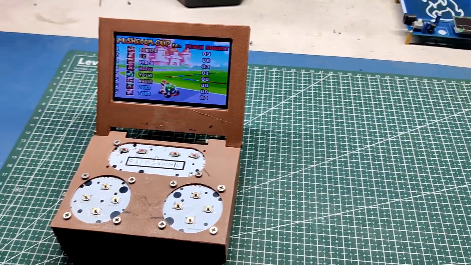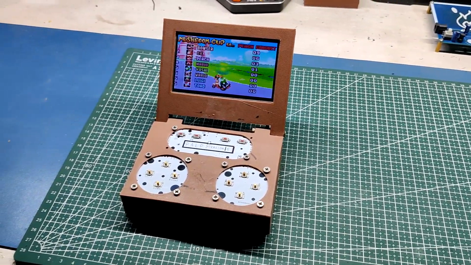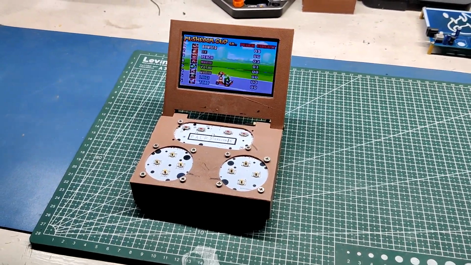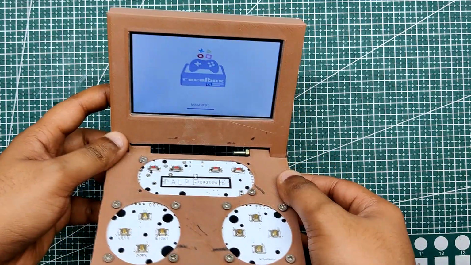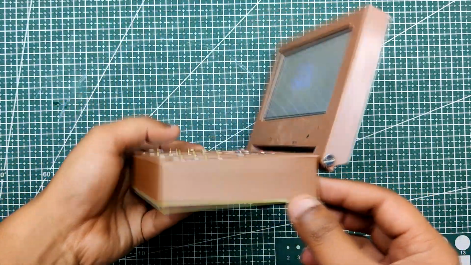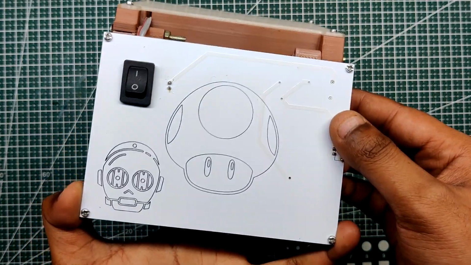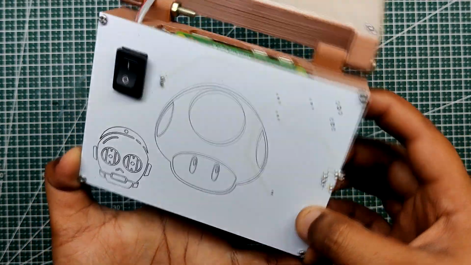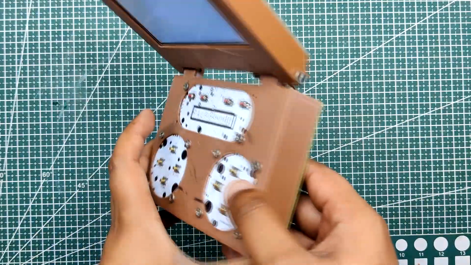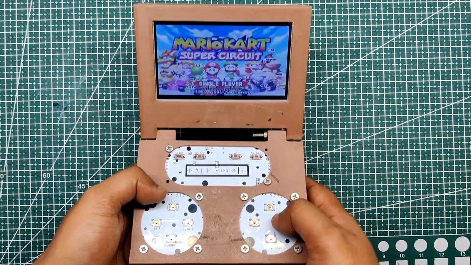Here's the final result. PALPI version 6 with an inbuilt battery board that completes this project finally. PALPI performs as it should and the battery powers the device flawlessly. I played a couple of games on it to test the setup thoroughly and the battery lasted for 3 hours, which was acceptable. Here's me playing Mario Kart on this PALPI system.